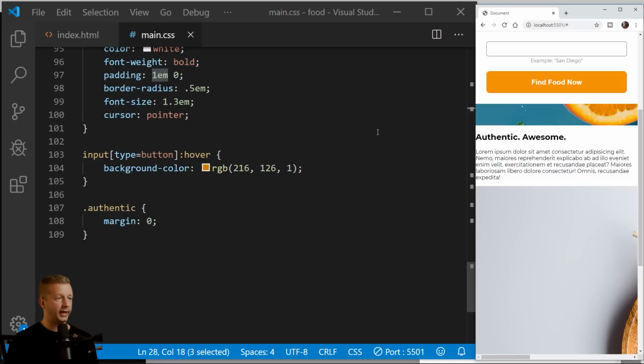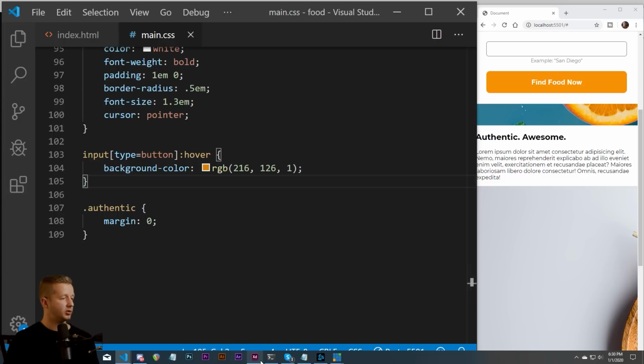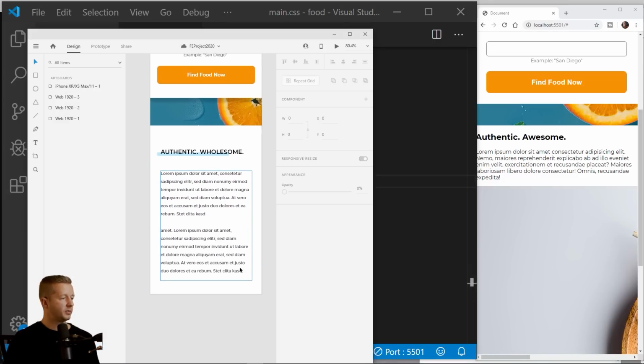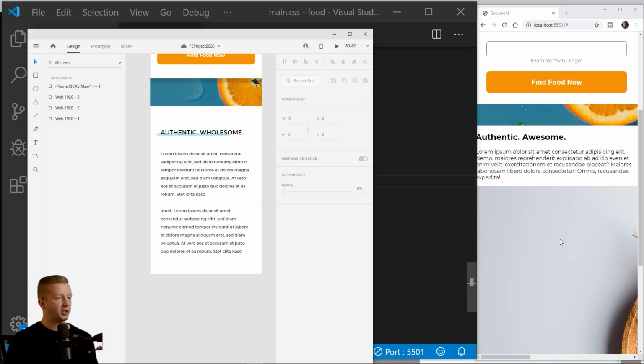And the reason I'm doing that is because, let me show you the design here. There's going to be an image. It's not shown right here. It's right here in the browser. I want that to be right up against the edge of the browser. All right, just for you to see.